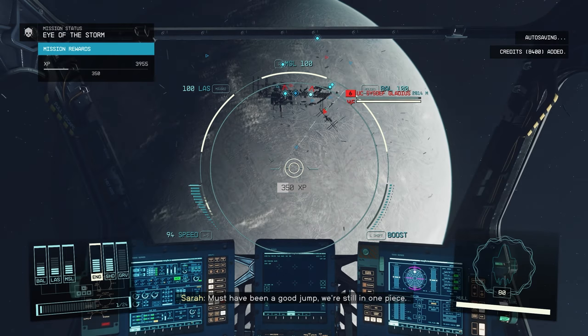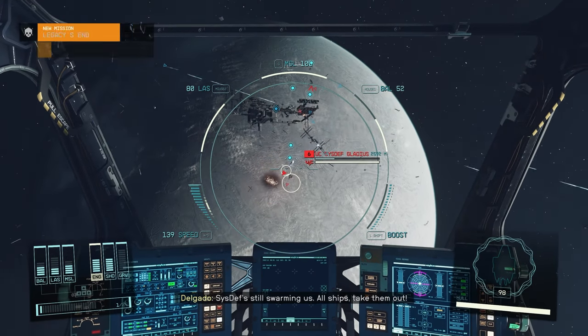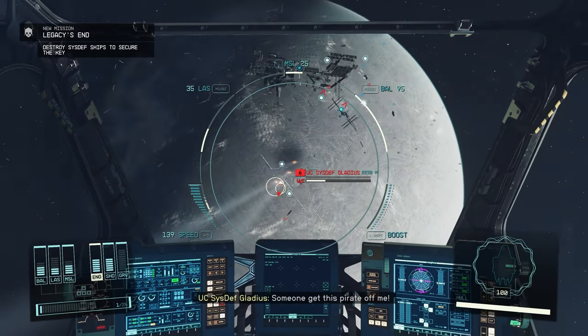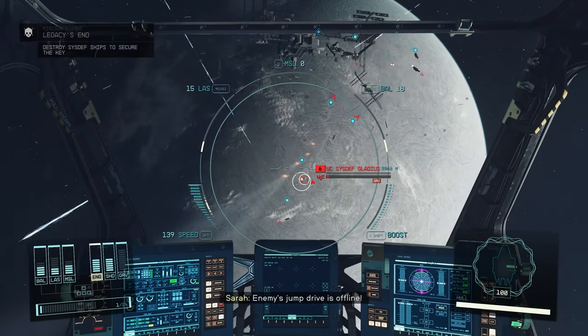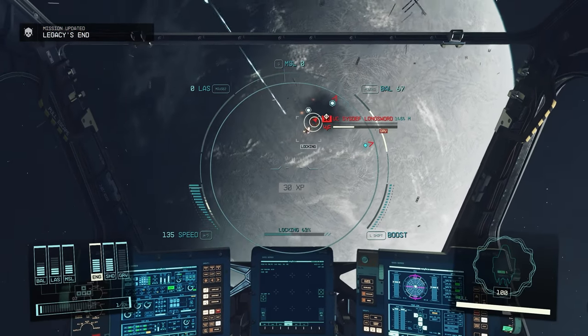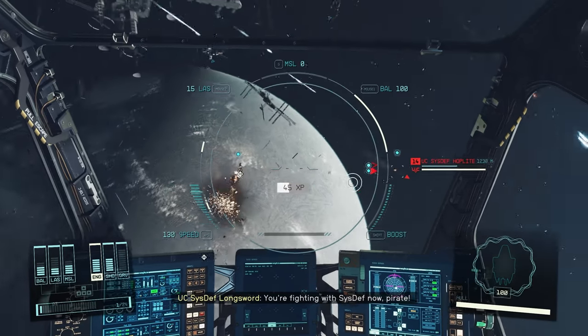We're still in one piece. System still swarming us! All ships, take them out! Enemy's jump drive is offline. Enemy's grav drive disabled. They're fighting with system now, pirate!